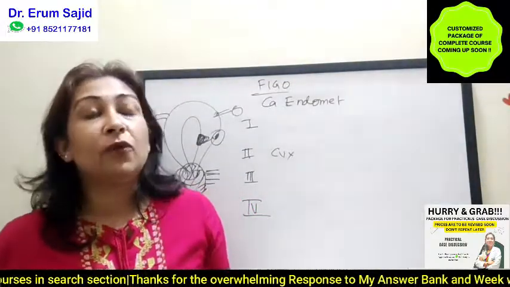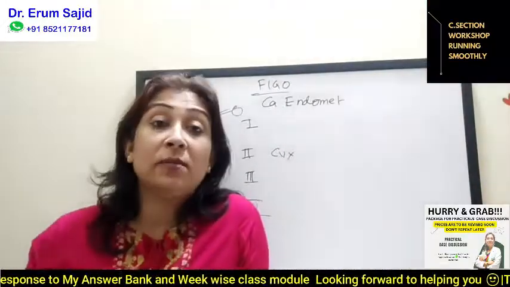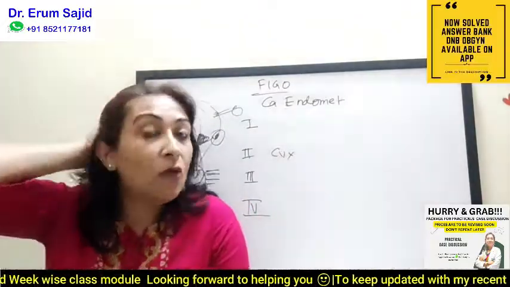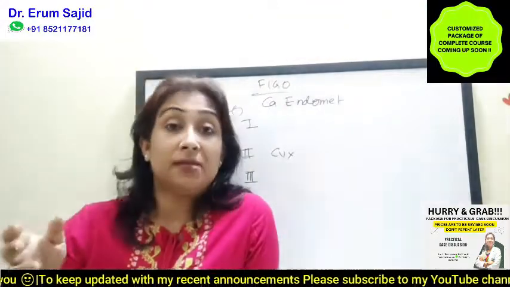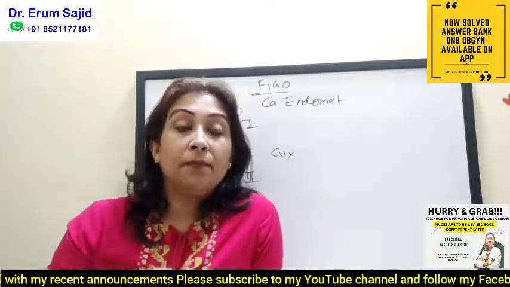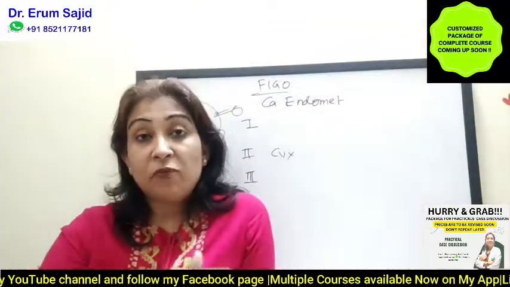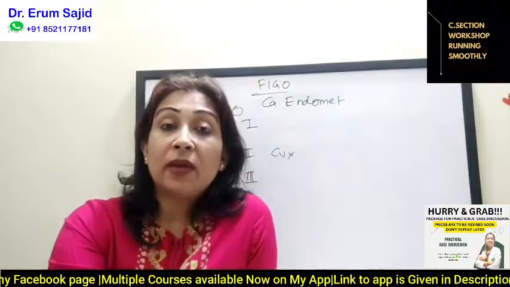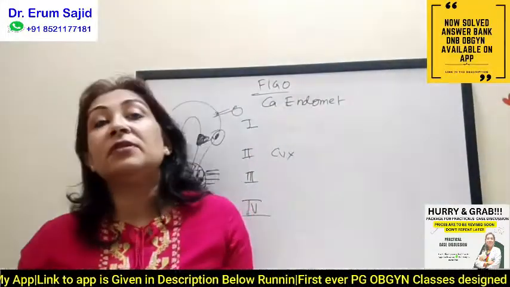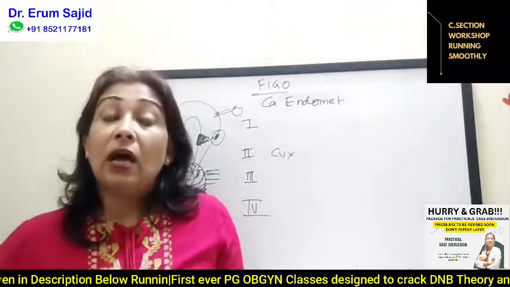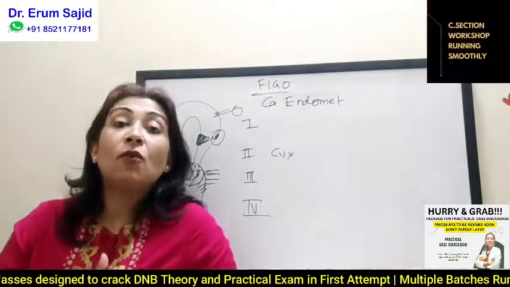Stage 4a and 4b you already know. Endometrial carcinoma is the simplest of all staging systems, and becomes even simpler if you have already studied CA cervix, because contiguous spread, lymphatic, and hematogenous spread all follow the same feeding organ. If endometrium is involved, myometrium will be involved; if myometrium is involved, serosal involvement follows; and if serosa is involved, adnexa comparison follows. Similarly, if cervix is involved, it goes to vagina and parametrium. Remember stage 3 and every other stage can be derived from it.